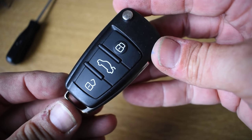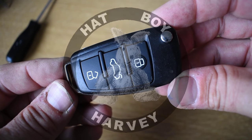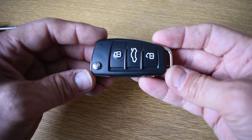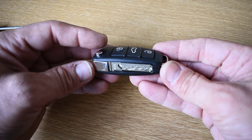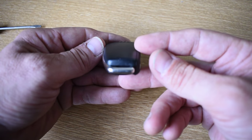How to replace a battery in an Audi A3 3-button remote key fob. If your key fob looks like the one I've got here, which is out of an Audi A3 2010, then the chances are that this method will work for you.